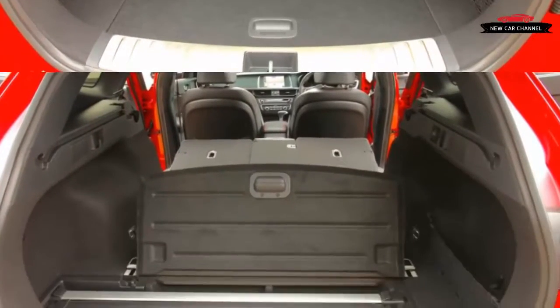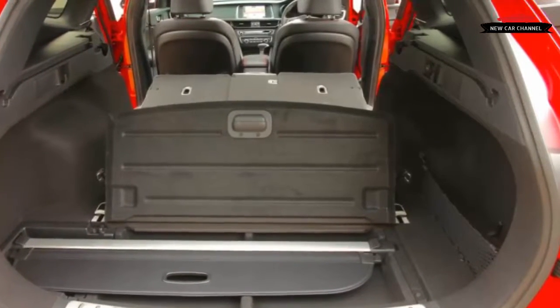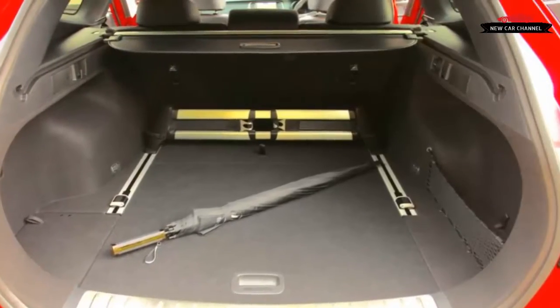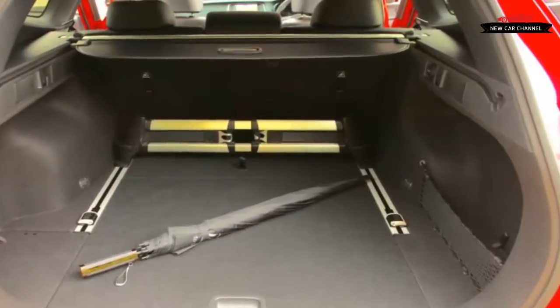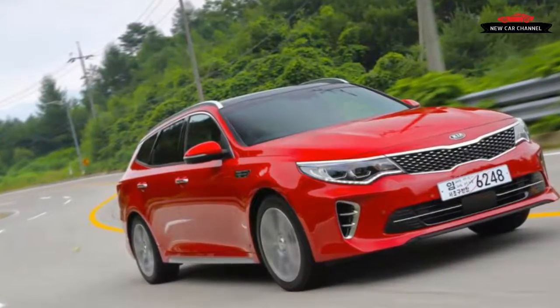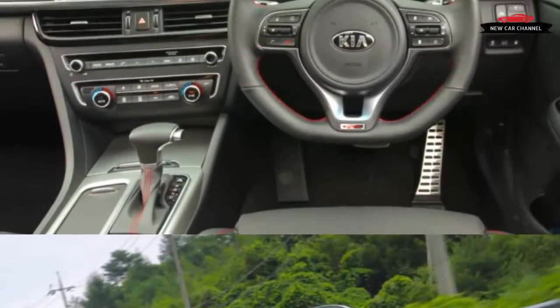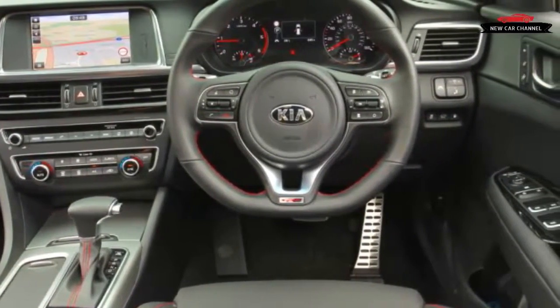Which is why the new Kia Optima Sports Wagon is playing against at least three loaded dice. It's not posh, it's not expensive, and it's a wagon — one that's been explicitly created for the European market, where mainstream sedans like the regular Optima suffer from almost the same level of prejudice as wagons do in America. As such, there are no plans to bring this sports wagon here, despite our earlier attempt to lobby Kia to do so.